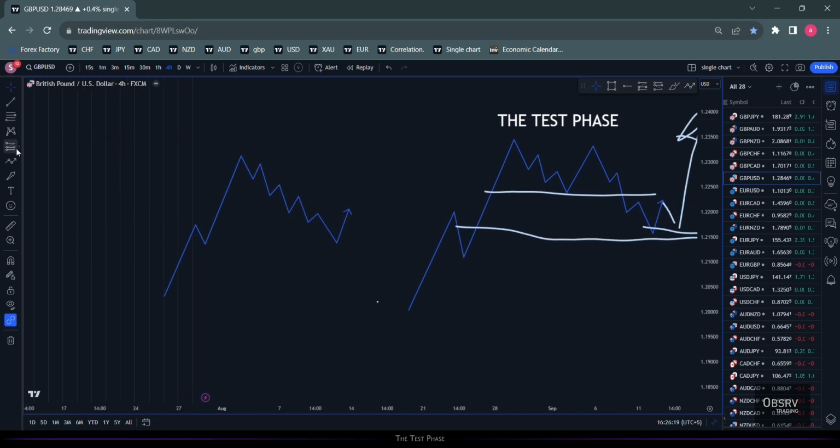Why? Because it's just been coming down in lower highs and lower lows, but it hasn't broken any support equals resistance on the higher time frame. Hence, everyone in the higher time frame is still looking to buy. So when this time frame tries to buy off of here, the price comes down, takes out the stop losses, and then goes higher.